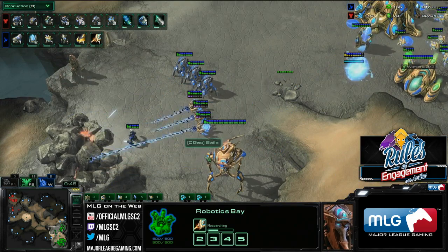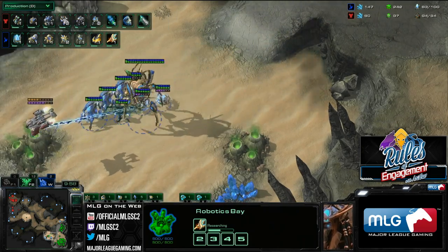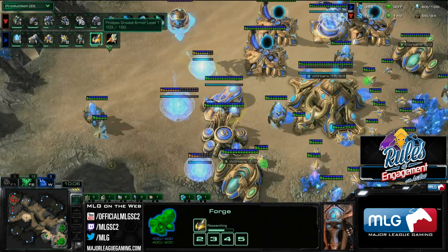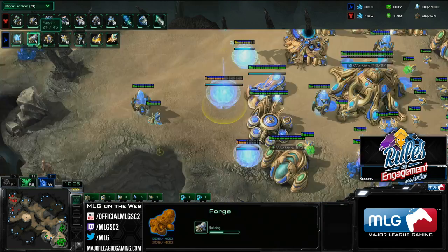So then what you want to do, as soon as that first Colossus comes out, you'll be in good position to go ahead and take your 3rd base. Remember to stay on top of upgrades. So one big difference we see here, Bales, he's getting his +1 armor. Major getting his +1 weapons. But Bales is going ahead and getting a Forge.